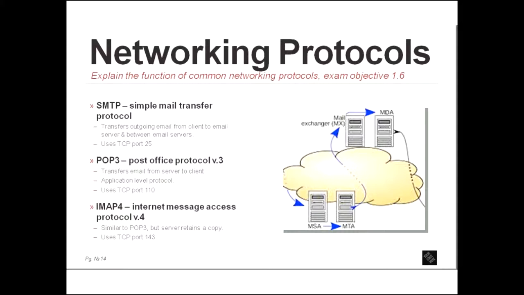And that's why IMAP was created. And currently we're talking about IMAP 4. That's Internet Message Access Protocol v4, using a default TCP port of 143. It's similar to POP3. That's how a client can receive email from an email server. But the difference is, in its default configuration, it leaves a copy of the email on the email server. That way you can sit at your desk and receive that email, and then use your mobile device to receive that same email, and then go home and log in and receive it at home. It will leave the email on the server until you specifically tell it to delete it from the server. That is the main difference. And you need to know the difference between POP3 and IMAP4.